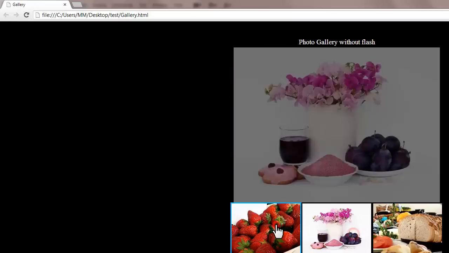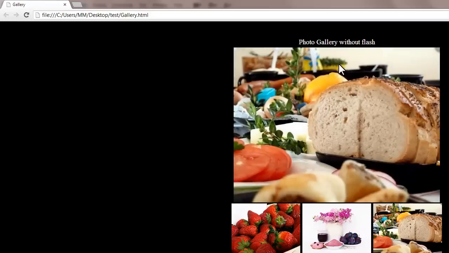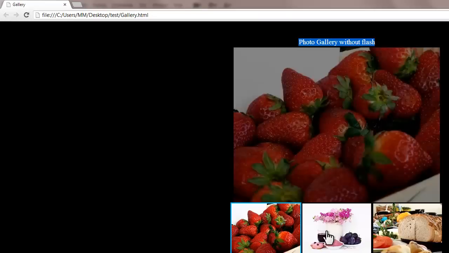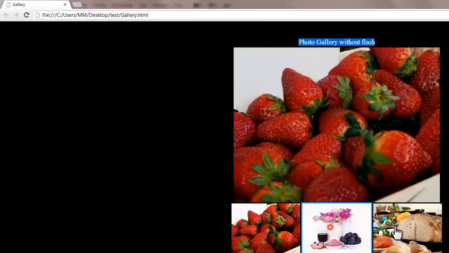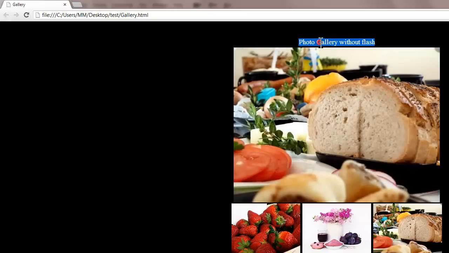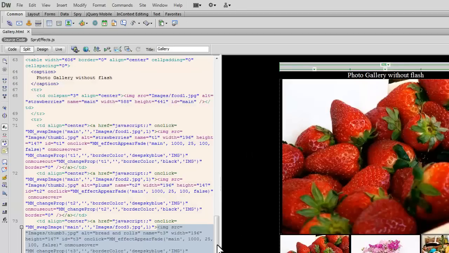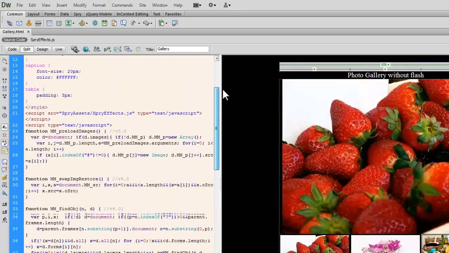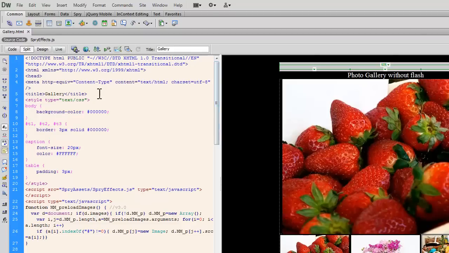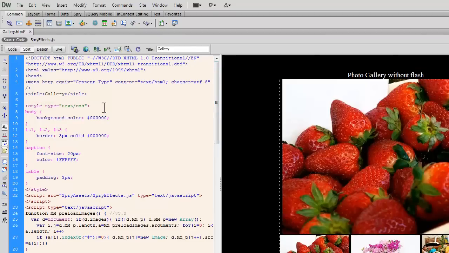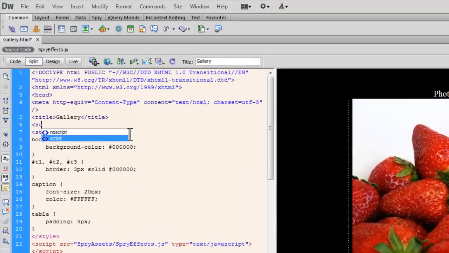Very cool. And now the last thing that remains to be done is just change the title out here when I click on the respective thumbs, which is not happening right now. So that's where jQuery will kick in. So let's go up out here in the code area, and just go under the title tag, add a script tag.